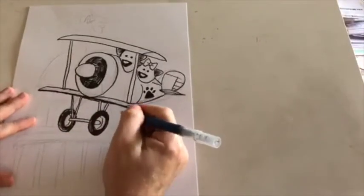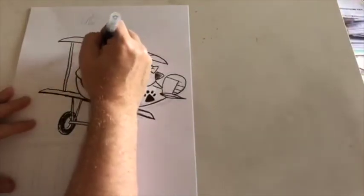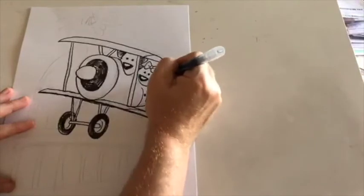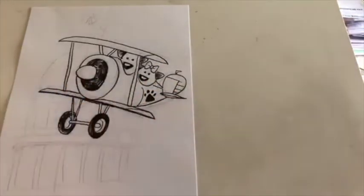We're doing it on time. Better speed up just a hair. All right, so we got the little plane. Now, when I took the painting class, my art instructor said, you need to put in information. And I'm like, what kind of crazy thing is information? Information just would be details.